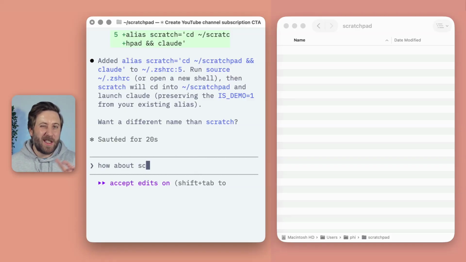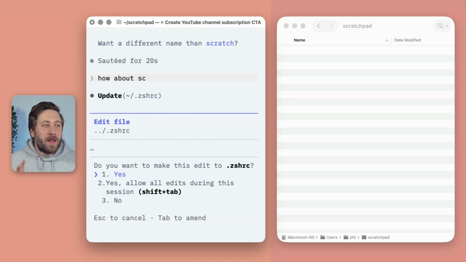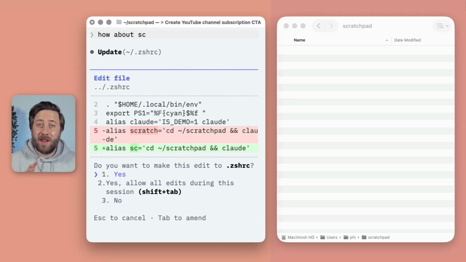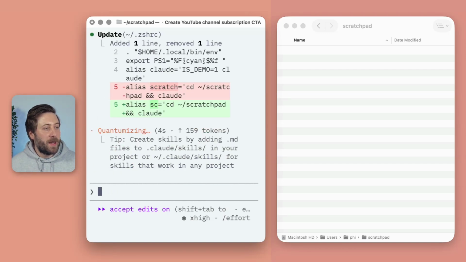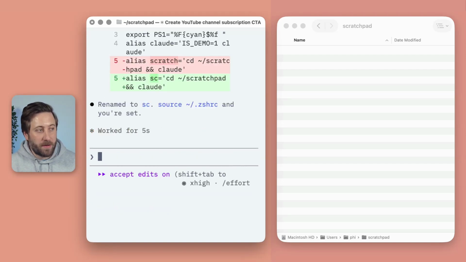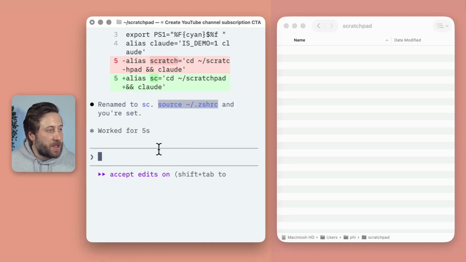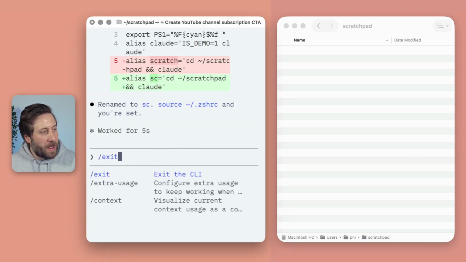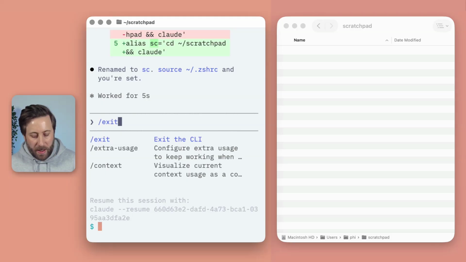So I can just type sc, and then I know I'm going to the Scratchpad to Claude Code. And I'm phrasing it a little bit as a question, because if there would be a command called sc, then Claude would check back in with you, but now everything seems fine. And it updates the command or the alias, which then will be the sc command. So it also gives us the command how we can use it right away, and it's by sourcing the .zshrc file. So let's exit Claude Code and then run the command.